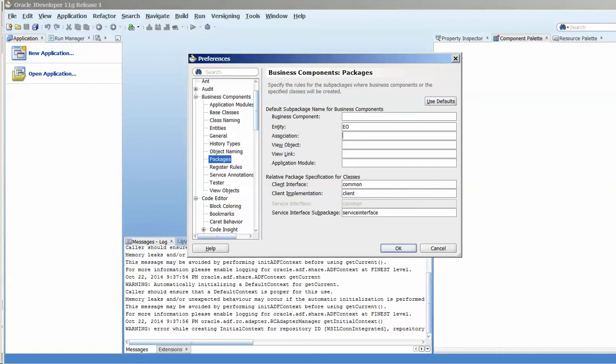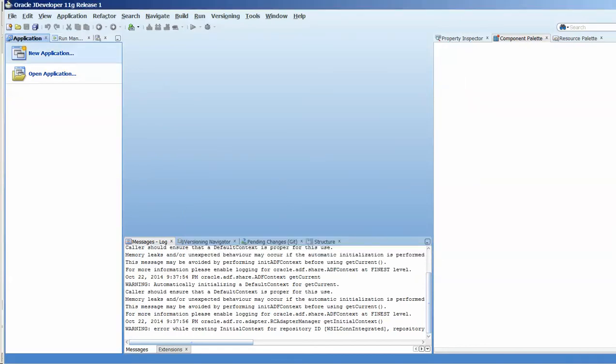EO, VO, VL. So basically what happens is that when you create these, they will be created in these packages. Okay, so I guess we could save that.